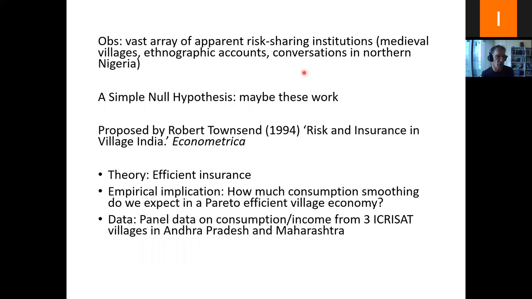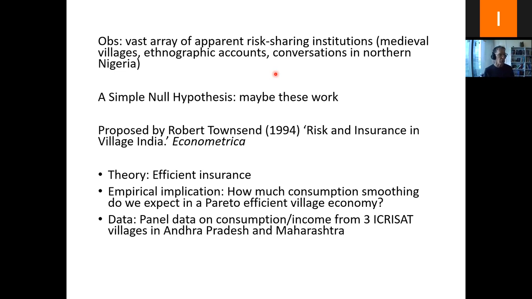Let me just praise ICRISAT, the International Crop Research Institute for the Semi-Arid Tropics, for playing a really important role in shaping the field of economics by collecting extraordinarily detailed and rich long-term data following households and individuals within households over a decade in a number of villages in India and actually in Burkina Faso, which we'll hear about later. This kind of long-term sustained data collection, with tight connections between the data collectors, the enumerators, and the communities in which they lived, really reveals a lot that can't be seen in shorter surveys or broader surveys. These kind of detailed in-depth dives into how particular communities are organized are really valuable.